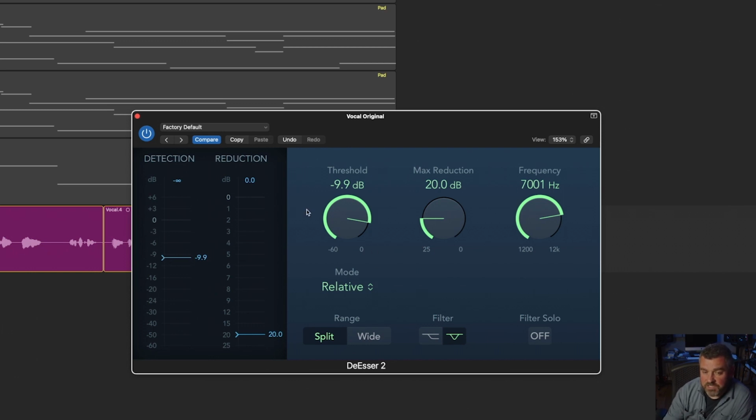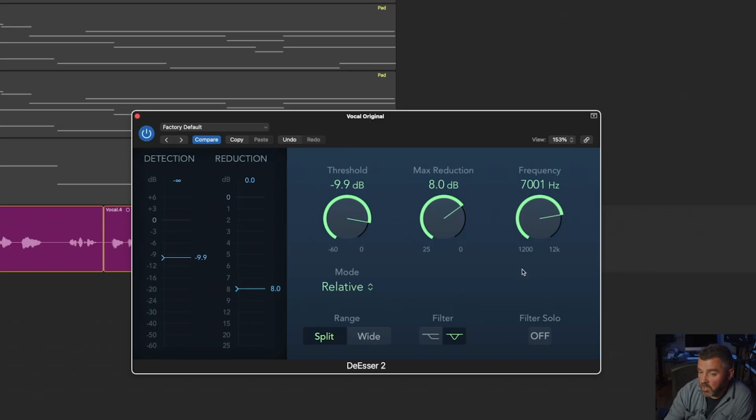What we then have a chance to do over in those sibilant frequencies is decide the maximum volume that we're going to reduce those by. Now at the moment you can see that that's set here. This little slider, I can either adjust it here or with the dial over on the left hand side, and this is going to set a maximum level of volume reduction. Now it can sound really unnatural to hit Ds or S sounds really hard and reduce their volume so completely that they almost drop out of the mix. That can sound really unnatural. So again, from one vocal to another, the amount of maximum reduction is going to be something that we're going to think carefully about.